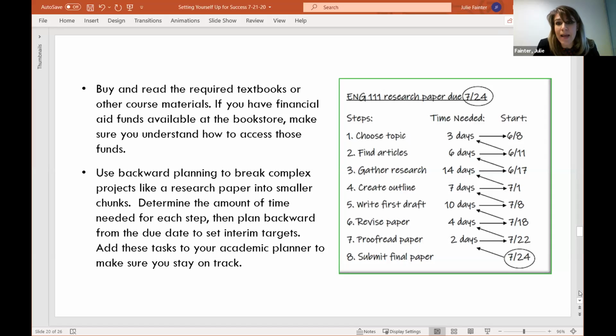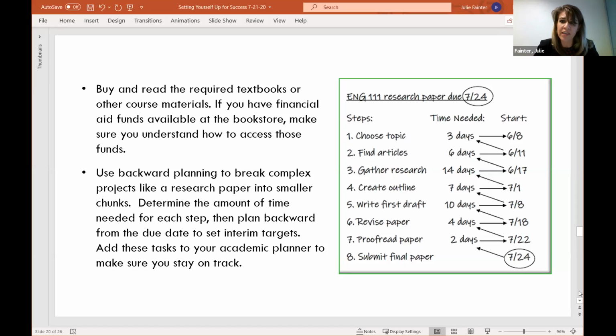You can also use the backward planning that we talked about earlier to break down complex projects like a research paper, which is everyone's favorite, into smaller steps. So again, you would work backwards from the due date, and you would think of all the steps you need to take to get there, and then how much time each step is going to take.